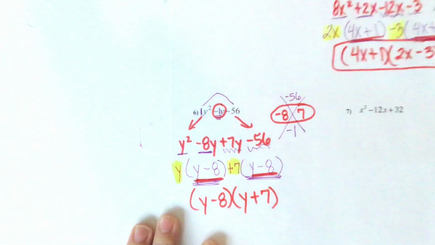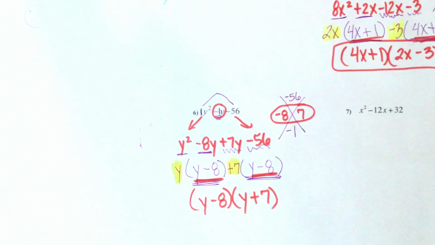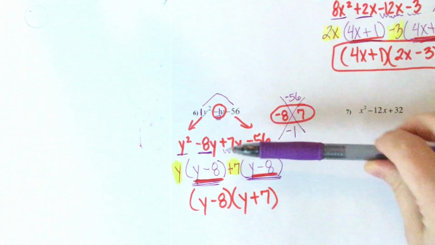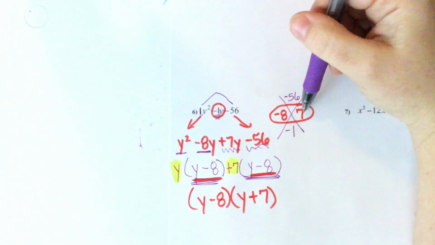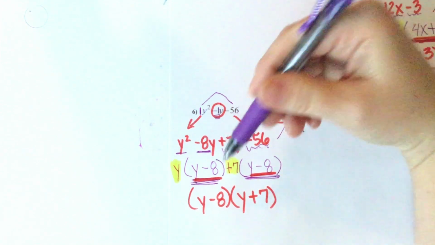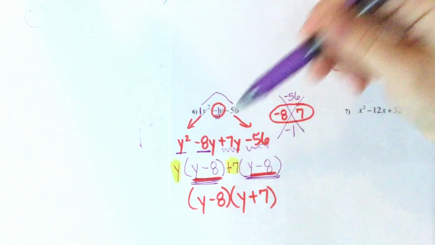Now, this problem is special, and I want to teach you how to do a shortcut with it. Now, if you don't want to do a shortcut, you don't have to. You can do it the long way because it clearly works. But I want to teach you a shortcut and teach you how to know whether you can do a shortcut or not. So one thing I want you to notice, do you see how the 2 numbers that we found are the same 2 numbers you see in the back?